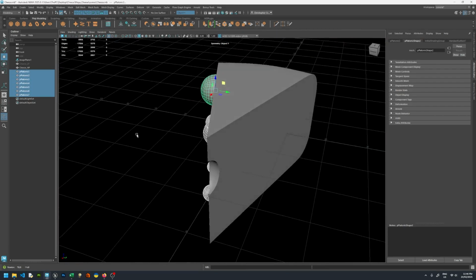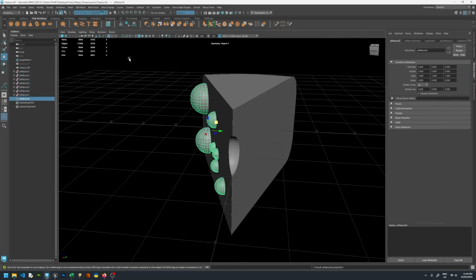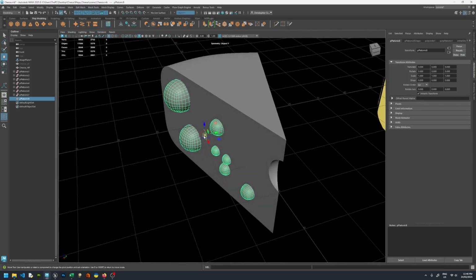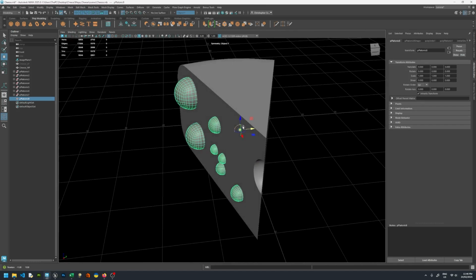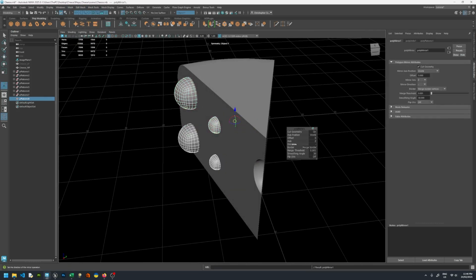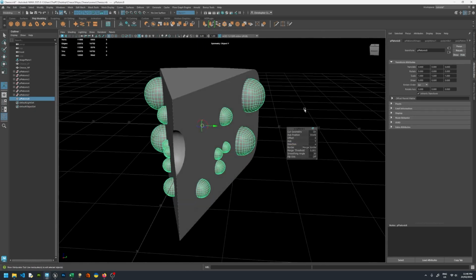Alright. I'll grab all the ones I made on that side and combine them so it becomes one object, which will just make it easier to mirror to the other side. Before I mirror, I need to change the origin by pressing D and then turning on grid lock, moving that to the middle, hitting mirror, and then finding the right axis and direction.